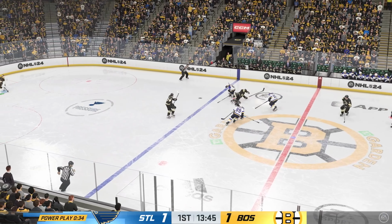The Blues win the draw on their own end. And the puck leaves the zone. Poked away in the neutral zone by Shattenkirk. Centering feed! And that goes off target. The Blues get a hold of the puck undermanned. Good fight for the puck along the boards. From the slot, wrist shot, and he stopped that one.